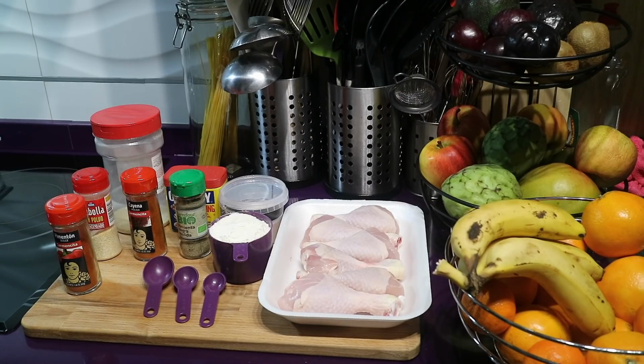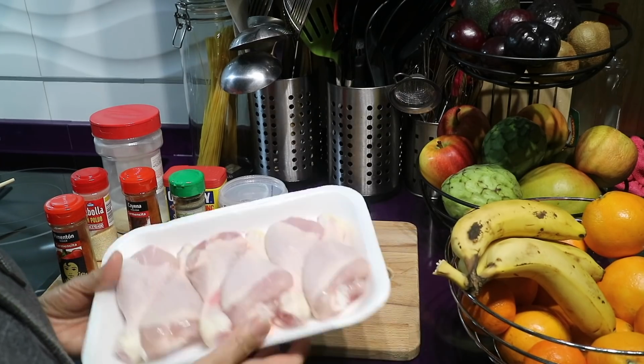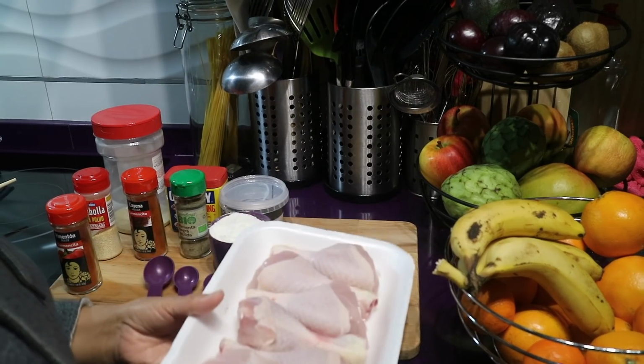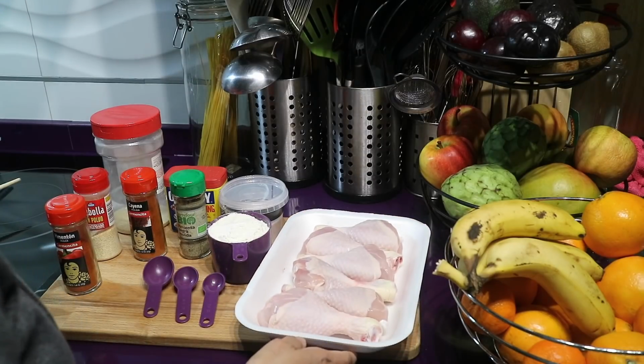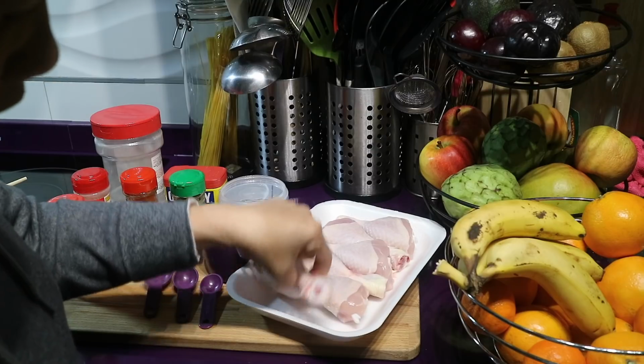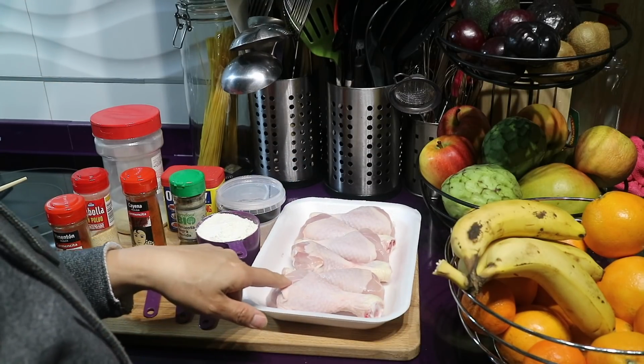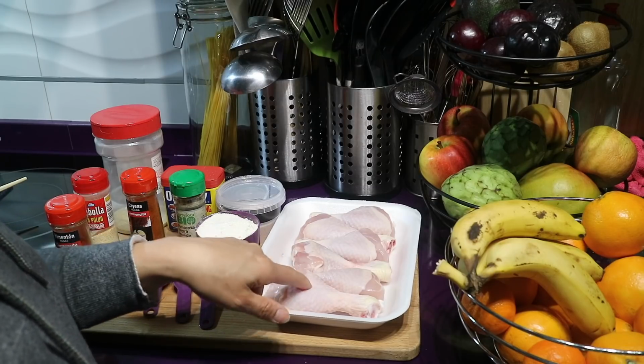Ngayon, magluluto tayo ng chicken drumsticks sa oven. So, andito yung ating chicken. Meron po tayo ditong chicken drumstick. 6 na piraso siya. Ito. Malinis na po siya. So, bali, 6 na chicken drumstick.